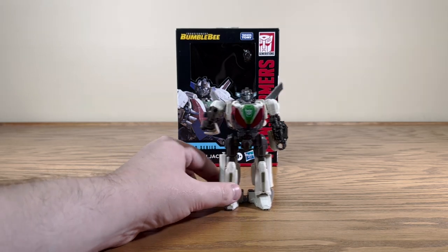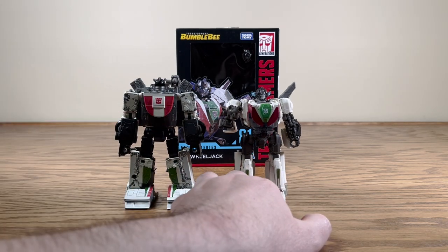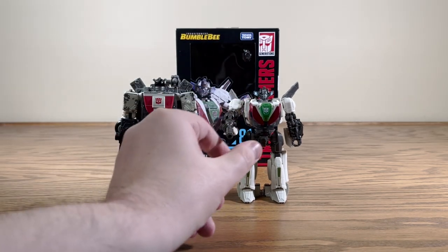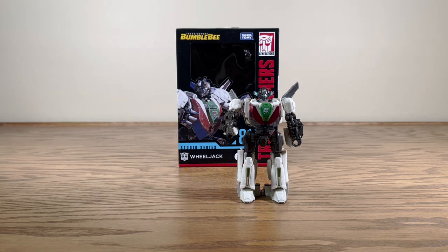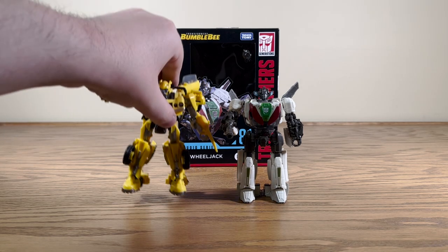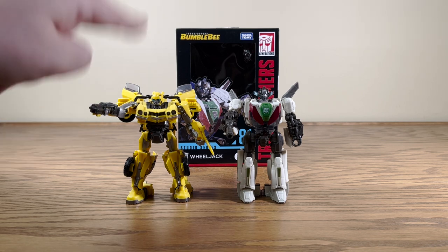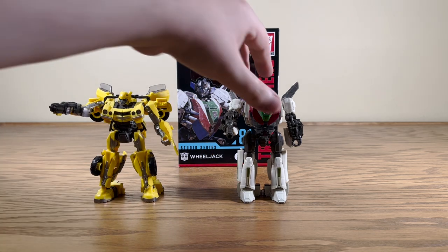So yeah, there is Wheeljack. For a size comparison, we'll bring in Earthrise or whatever line Wheeljack he's from here. So you can see the G1 inspiration and the kind of modernized G1 look here. So cool to see the side-by-side here. And then we'll go ahead and bring in Bumblebee from Rise of the Beasts, since it is his movie here. And he did look like this, or close enough to it, at the end of this movie. So there he is there.